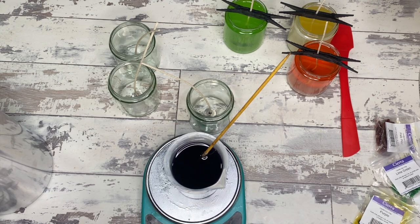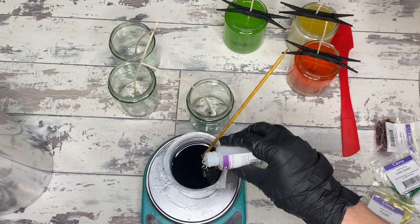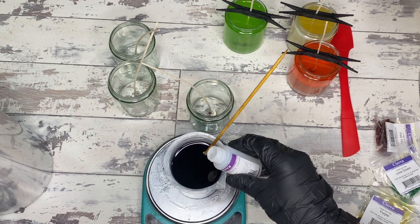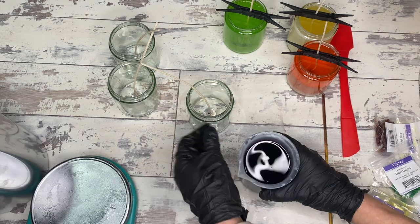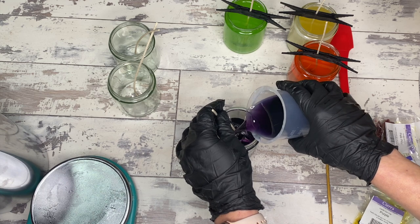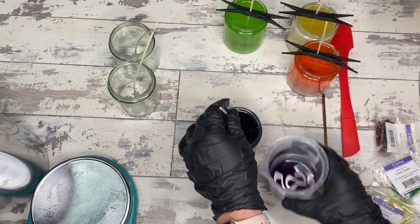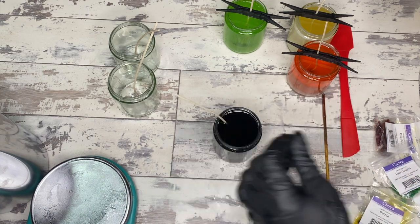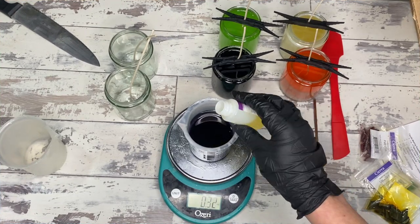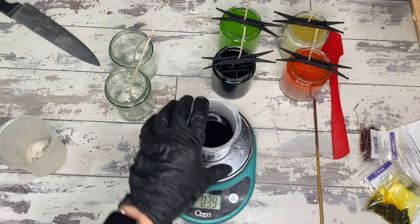These little color chips are super cute. I had a difficult time cutting them, which was unfortunate even with a big knife. A smaller knife like a paring knife would probably work better — I had a large butcher knife and the chips went flying everywhere. But they're very handy because the instructions on the packaging tell you exactly how much to use, which I love. The four solid-color candles with one scent each have all been poured.